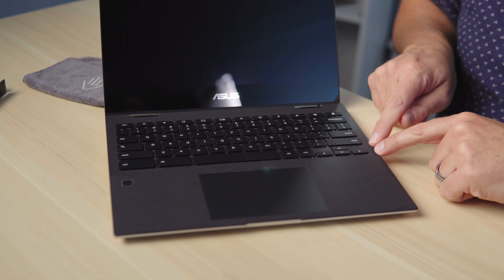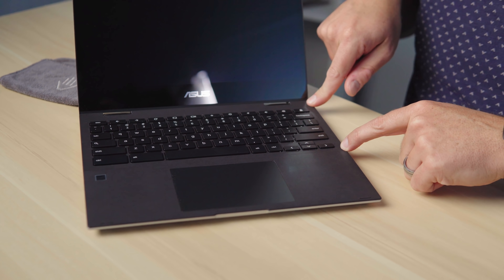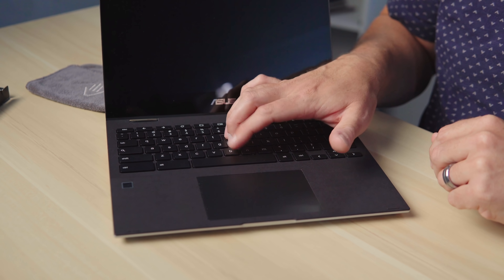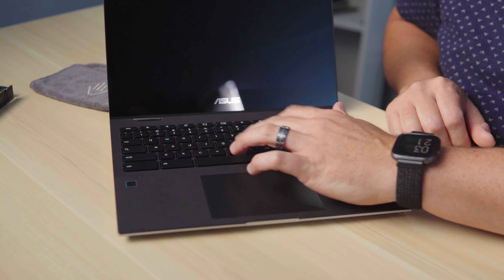So it feels like it's going to be a good trackpad. Looking at the keyboard, it's definitely small, so this is going to be slightly cramped. I do wish they would have taken the keys all the way to the edges to get closer to a full-size keyboard. This looks very much like — if you've ever messed with the Flip C100 — it might be the same keyboard frame, but there's a lot of travel for a very small device. It doesn't feel as cramped as the Lenovo Chromebook Duet, but it'll take a little getting used to.